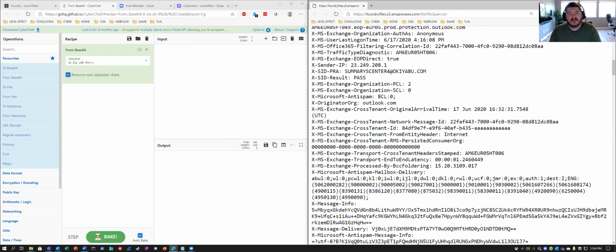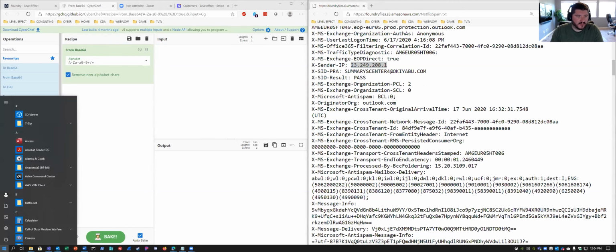So X headers are strictly optional. Gmail doesn't have to read these. It can make use of the anti-spam mailbox delivery flags and some of these other things. It can totally make use of that, but it doesn't have to. It's optional. But we can see here Microsoft likes to make a lot of them. So just some that sort of catch my eye here. It's sort of saying the sender's IP is this IP address. So we have an IP address.